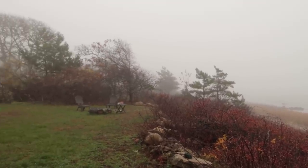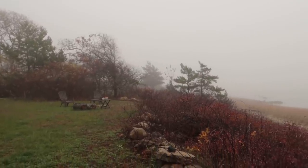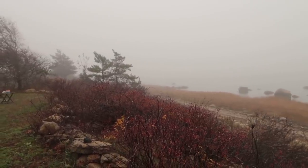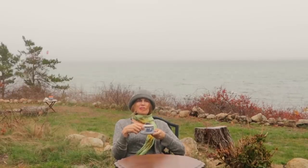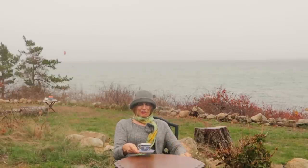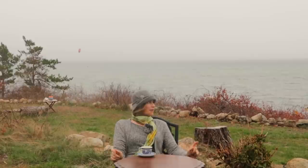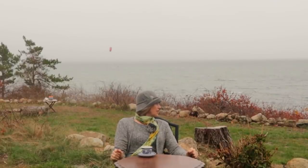Oh, there goes a little flock of starlings just flew over. All right. Well, I will tack this on to today's video. Well, I hope you enjoyed that tiny little tour. Again, I have to get better with my camera use, but I just wanted to share the upstairs of the cottage. And more kite surfers and windsurfers were out today. I was hoping they'd be out while I was filming my clothes here, but I think I've shared them in the past. Oh, there goes a bird diving.